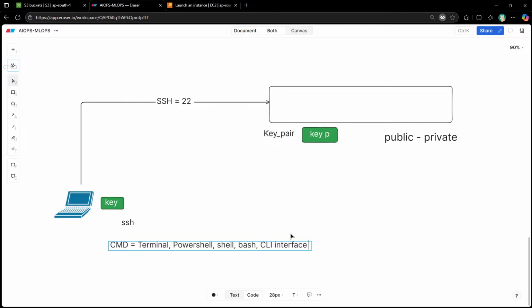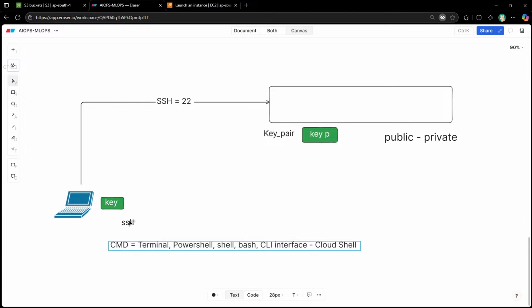So with these many names, don't get confused. Everything is the same. Or Cloud Shell also. Recently, Cloud Shell, it is a shell ultimately. Okay, it is a shell.